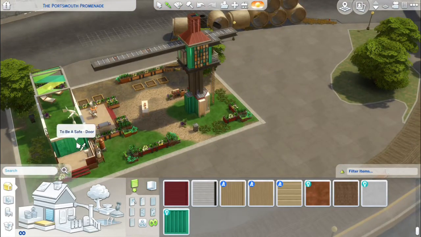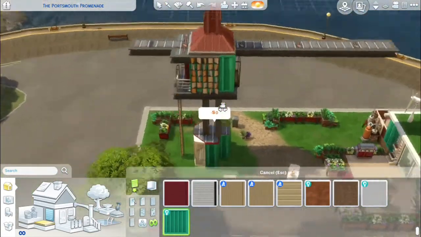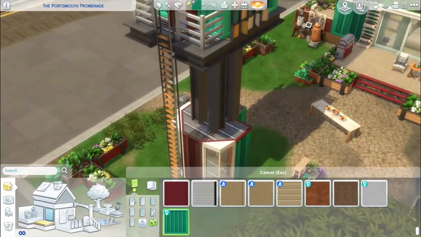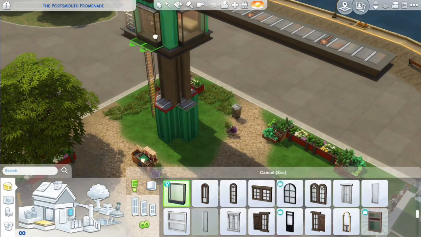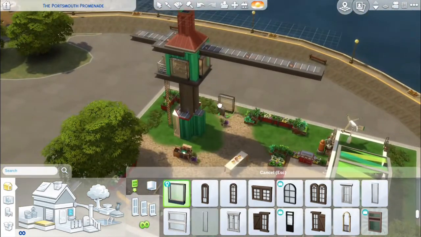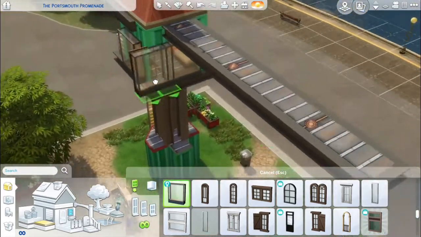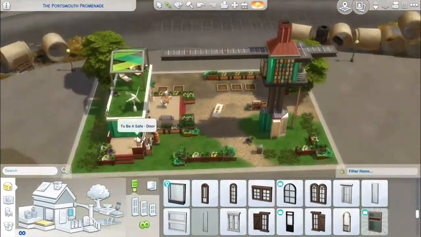Green is one of my least favorite colors, but I've been using it so much on this lot because I like this shade of green. This shade of green is pretty nice. Even though it's up in a crane, this would probably be my dream bedroom because it's so small and I like small spaces, and that would be pretty cool. I don't know what I'm talking about.